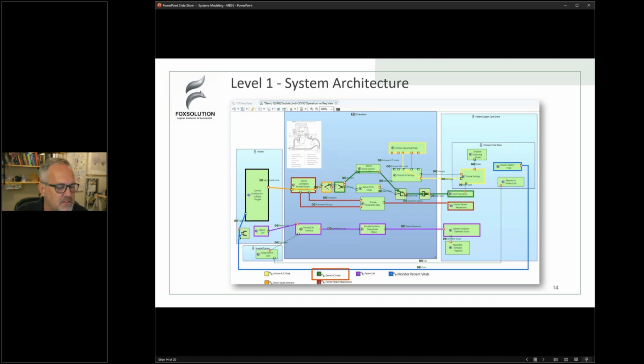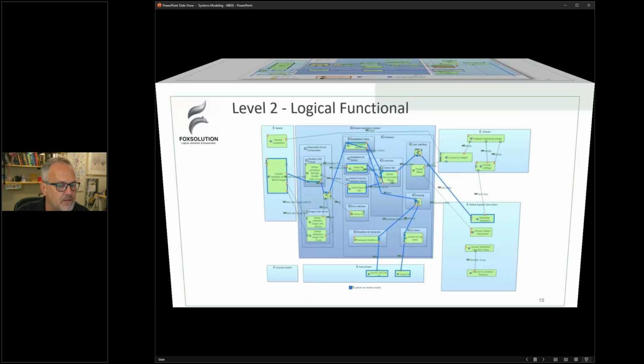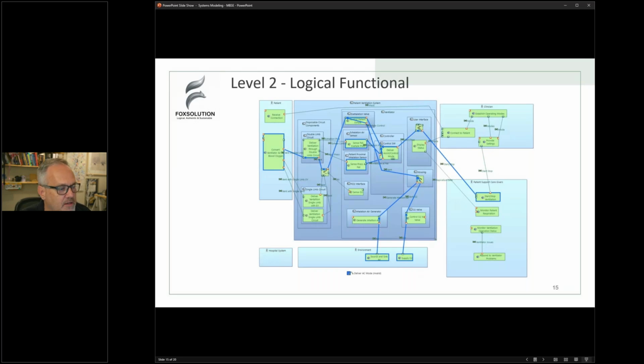So when we do that, then we have this deliver AC mode down here. And what we're going to do is more fully evaluate this green functional chain so that we have a clearer understanding of physically, first logically, but then physically how it's delivered. So when we go down to this logical level, now what we've done is, instead of just saying we have an overall system, we have a patient ventilation system as an abstract concept. And what we're starting to do is say, okay, how would we construct this logically if we wanted to? So we're going to have an air generator, we're going to have an O2 valve, we're going to have a housing, we're going to have a user interface.